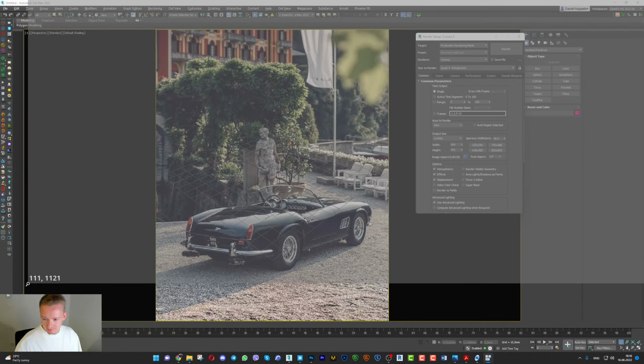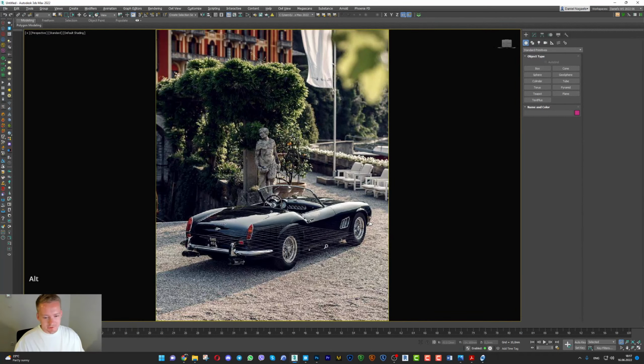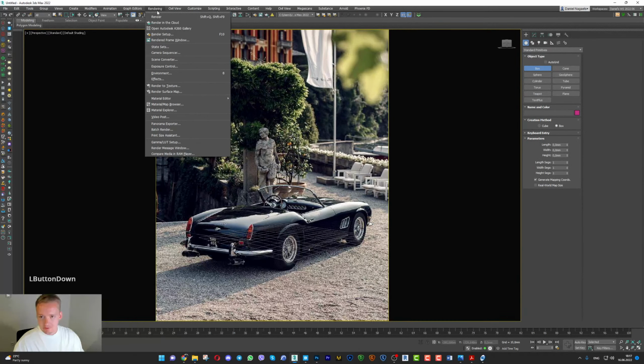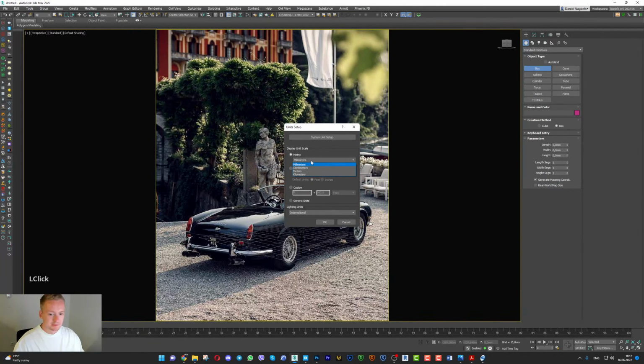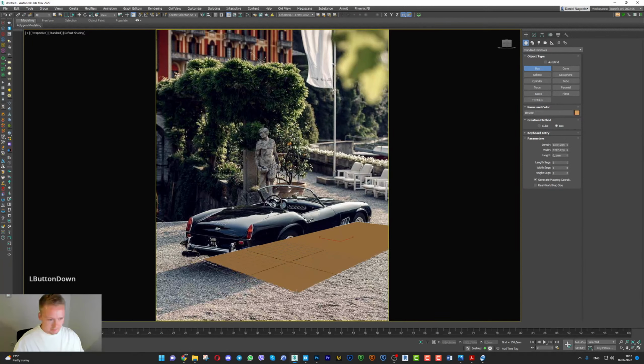Let's work. First of all, I would like to find the perspective of this image. How can I build this? Customize unit setup and millimeters. Here is centimeters. Next, add a box here.